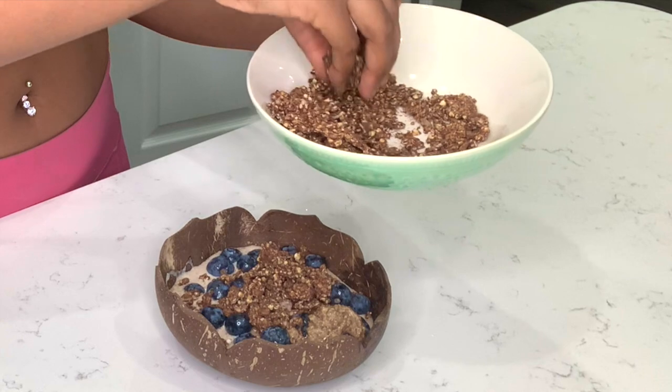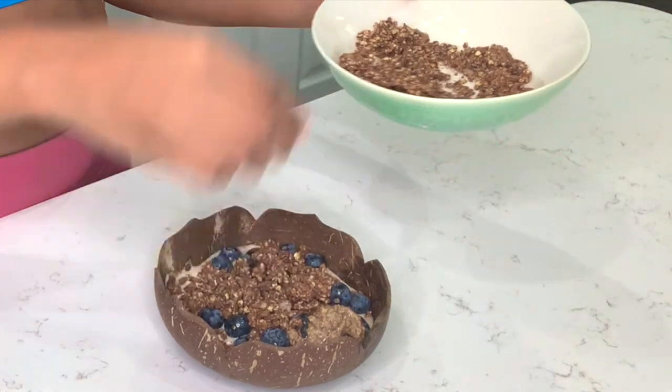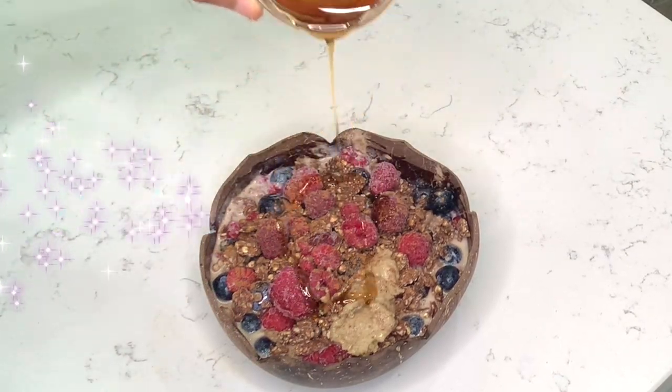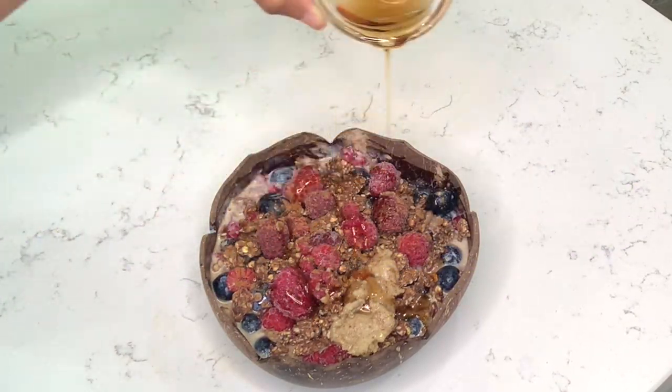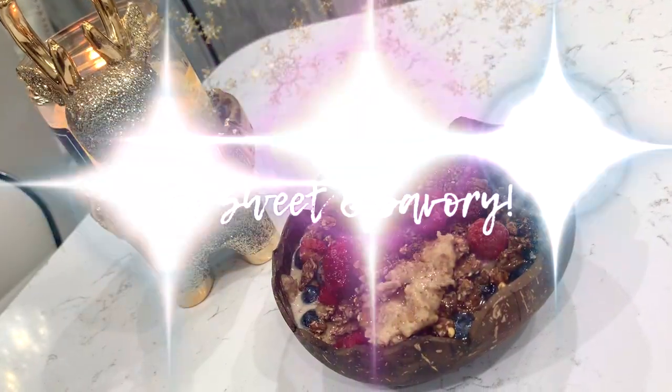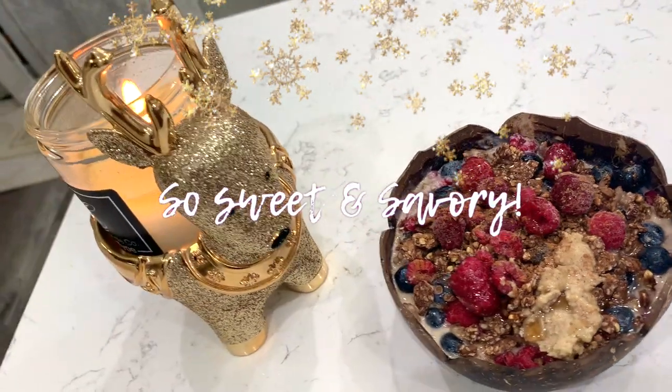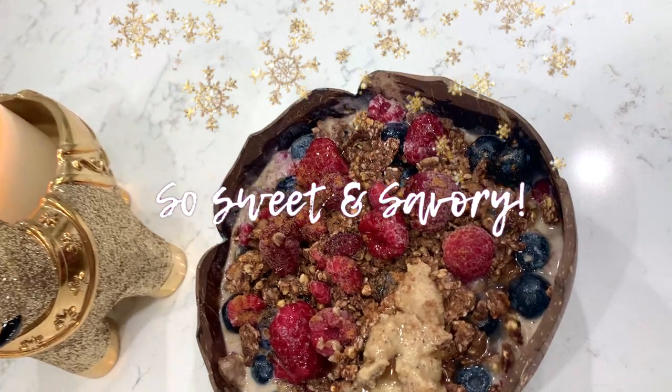I also decided to add some frozen raspberries off camera. For sweetener, I'm adding some raw agave nectar from Wholesome. You can add coconut nectar here instead if you prefer. And we're all done! How yummy, sweet, and savory does this breakfast recipe look? Our first recipe is complete.